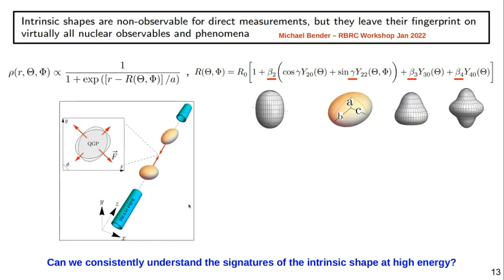And then we can ask the question of whether in the hydrodynamic model of heavy-ion collisions that we have constrained from, for instance, lead-lead collisions, you can actually consistently understand the signatures of these shapes in high energy data. And this is, I think, a very important goal, to ensure that what you're doing makes sense, in the sense that you can vary nuclei and nothing bad happens. Your description is consistently correct.